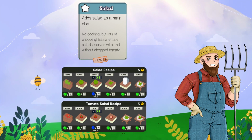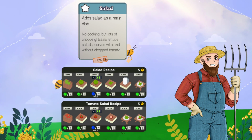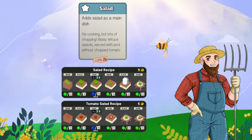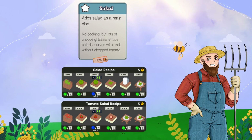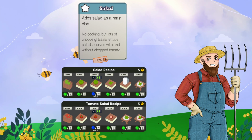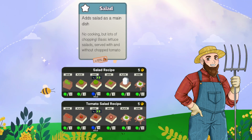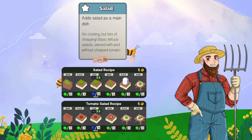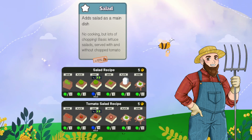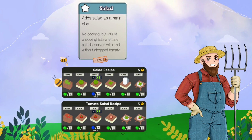In today's episode, we're going to be talking about salads. Salads are one of those things that used to be very easy to automate. But with the implementation of pizza, you cannot automate chopping tomatoes without a bit of extra help. There's some trickery with bins, extra prep stations, smart grabbers, combiners, etc. But we're not going to get into that in this video. We're going to be talking about salad and the subsequent cards that you get that are specific to salads.